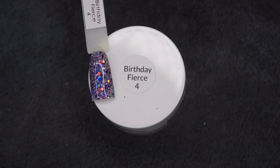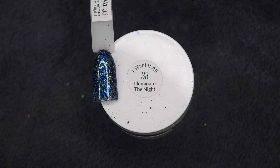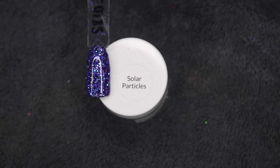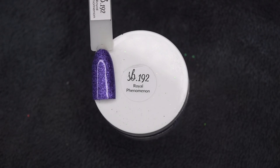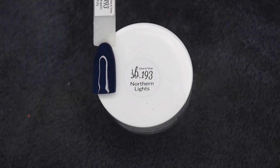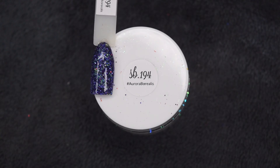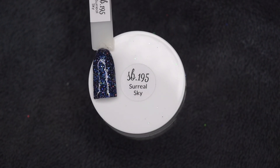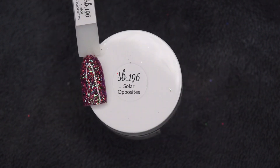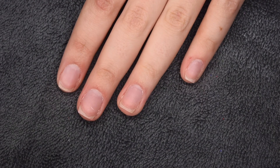And here are the dip powders. This one is Birthday Fierce because it was my birthday in December. Here is Illuminate the Night, I Want It All color, Solar Particles - a really fun purple, Royal Phenomenon - another purple shade, Northern Lights - a glow and temperature changer, Hashtag Aurora Borealis - another flake color, Surreal Sky - a really dark beautiful blue, and Solar Opposites - a super fun pink and green glitter.